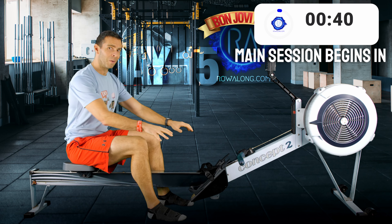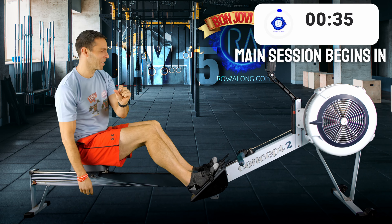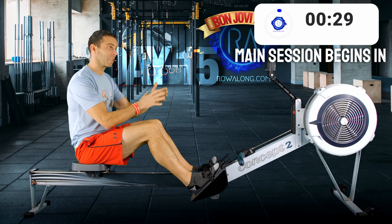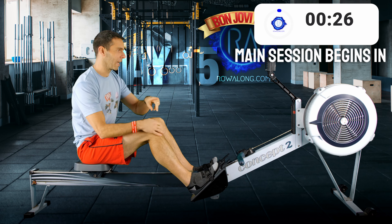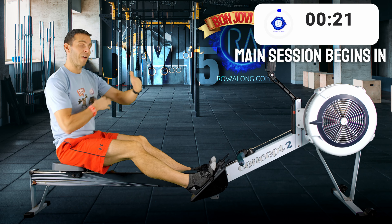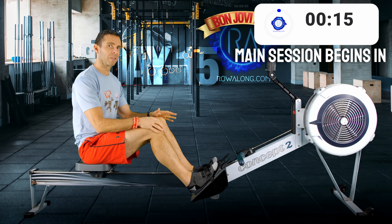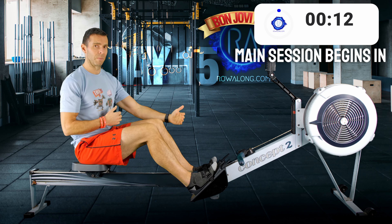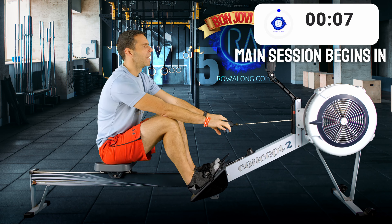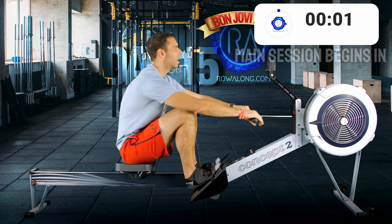So I'm filling a little bit of time to make sure that if you are warming up and want to stop and start with me, stop now because we're about to go. Half an hour, 20 strokes a minute, faster than 2k plus 18 pace - probably around 2k plus 15. I'm going to be aiming for bang on two-minute splits for this. I'll see how my body feels for whether I want to push it a little bit more. Are you ready then? Let's kick into this in three, two, one - let's go.